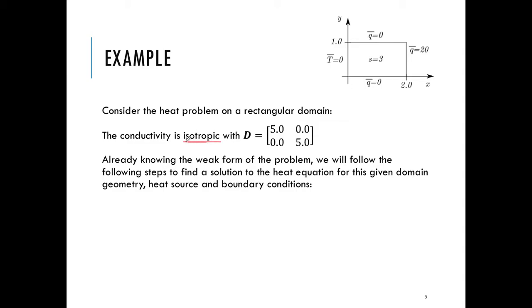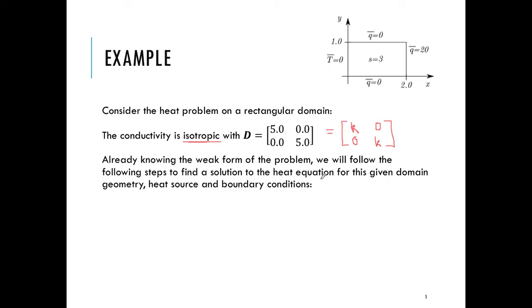Isotropic means that it behaves in the same way in all directions. For an isotropic material, please note that the heat conductivity matrix, which is a material property, only has values in the diagonal terms. The matrix we wrote earlier, with k_xx, k_yy and so on, just turns into k, whatever its thermal conductivity is, in all directions, and all these non-diagonal terms are zero. This is a side note but important for our analysis. Sometimes you may just be given that an isotropic material has a heat conductivity of 5, whatever the units are. Then we must assemble this D like so.